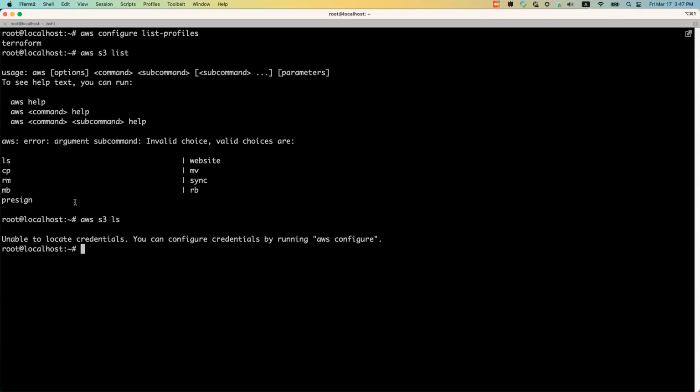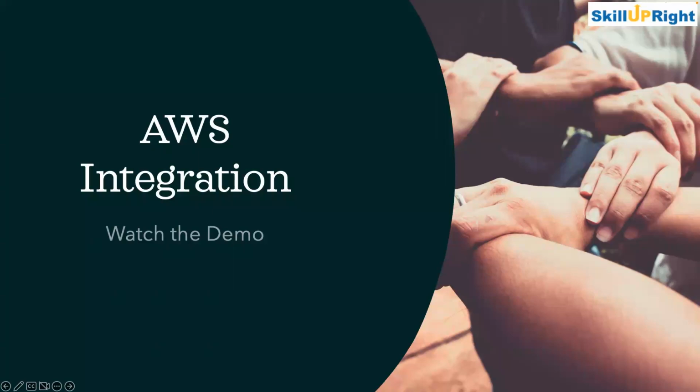So basically, if you know certain services which are available, you can also identify all those things, like what is there in S3 and all that, but that's not the point of discussion here. Now I have configured AWS with my own system, right? So let's go to the presentation and see what is still available.